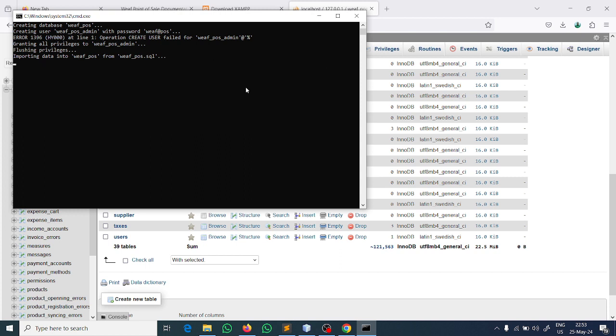Basically, there are quite some, it may take some short time. Yeah, some tables have some huge data sets that are being inserted.